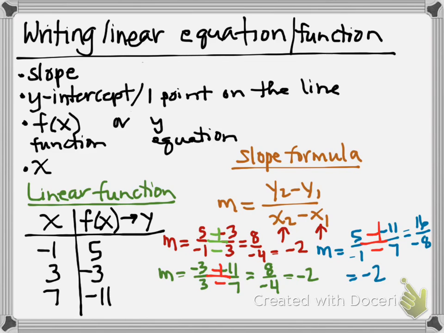So if you are told these points form a linear function, do you need to do slope 3 times to verify you figured out the slope? No. If it tells you you have a linear function or a linear equation and these are points that are on the line, you know that the slope for all the points will be exactly the same. Otherwise, you won't get a line. You'll get some sort of crooked looking thing. Okay? So, how many times do I figure out slope? Once. Once and only once. Okay? We don't need to do it more than that.